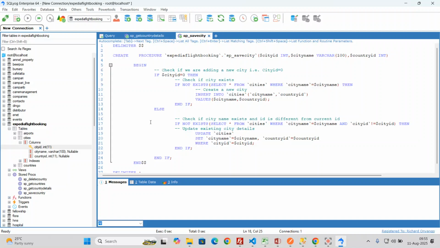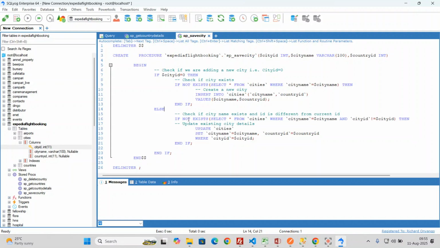So you can see sometimes it looks like these things are very easy to achieve, but the logic of how you actually build them internally becomes a little bit crazy. Okay, so now I think this would be able to work out because we have done several things. We are checking if you're adding a new city. If you're adding a new city, we check if the city name exists. If the city name does not exist, then we create the city.